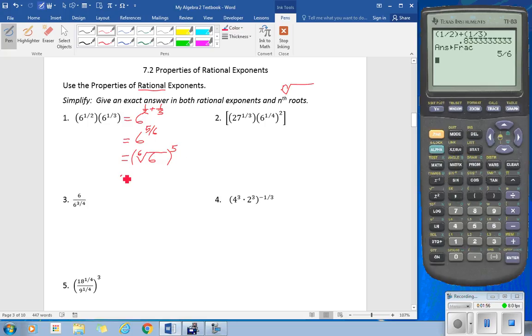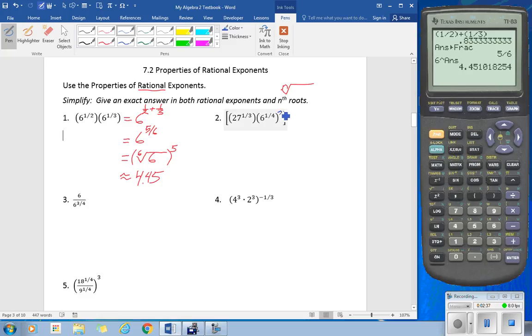All right, and then the last thing we want to do is just come up with a decimal approximation. So go over to our calculator here. It's just 6 to the 5/6 power. I always like to type in the rational exponent answer, so I'm just going to hit second answer and put that in there. So 6 to the power of 5/6, and we know that this being less than 1 should shrink this for us a little bit, but it's going to be 4.45 as our decimal approximation. Okay, and there we go. We got all 3 answers: the rational exponent, the nth root, also called the radical notation, and then the decimal approximation. So let's take a look at the next one here.